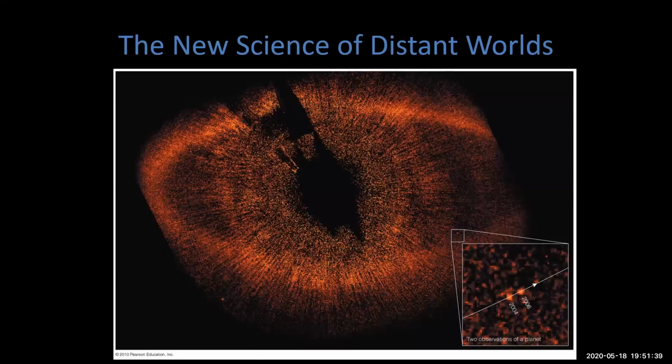All right, so today we are going to talk about extrasolar planets. This is a pretty young field, because we only really knew about our own planets until the 1990s, when we started discovering other planets. They had been theorized or hypothesized for quite some time, but until recently there weren't any scientific experiments that could be done to discover these distant worlds.